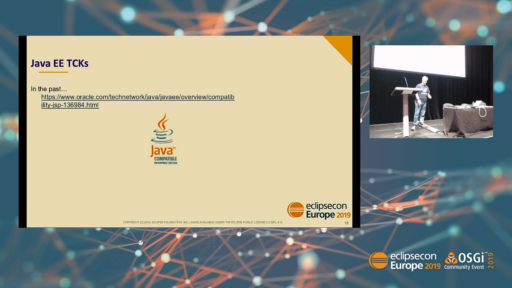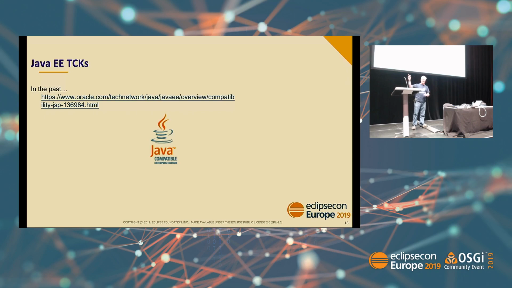Okay, the TCKs, I've kind of mentioned this already. It was selective as to who got access to them. Some companies really wanted access to the TCKs, for whatever reason, I don't know all the backstory on this, but they couldn't get access to them. One example is Payara. I don't see the Payara team in here, but they could not get access to the TCKs. Payara is basically taking GlassFish and putting service and support over it with a few additional features. So they could never claim that they were Java EE compliant.